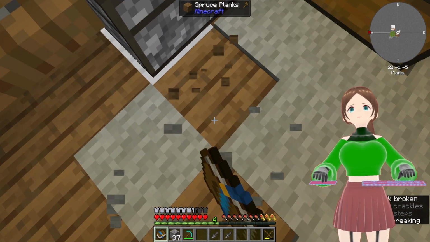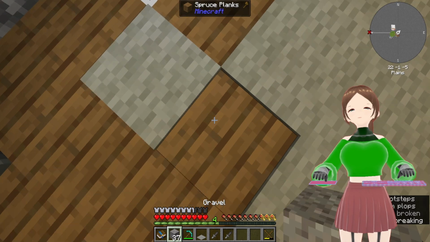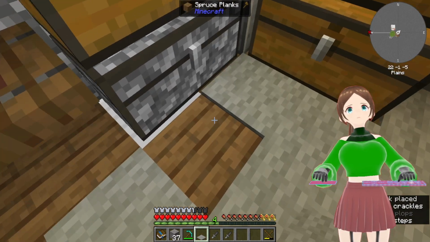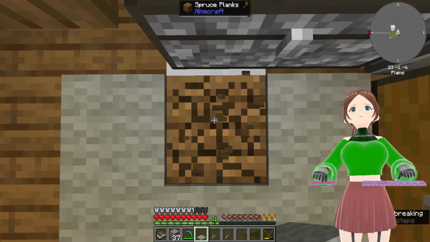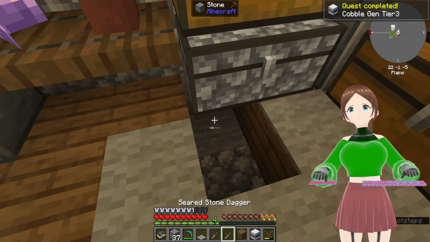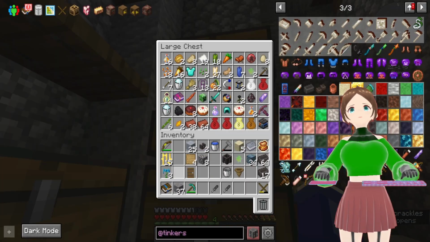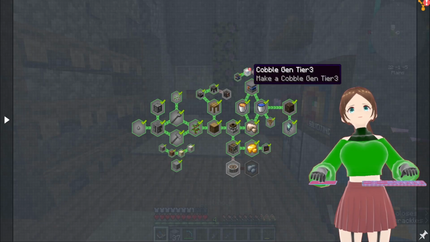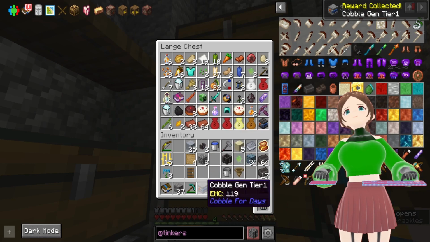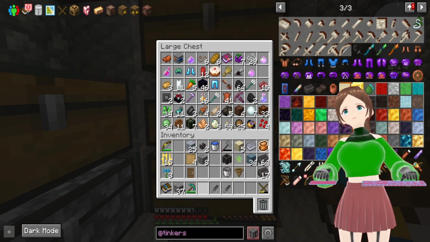I'm going to bypass the game real quick. Ooh. Give me a second. There we go. Because the game actually gave me a tier 3. And yeah. That is how we bypass the upgrade system, my friends. We just hope the game gives us what we need. And it gave me a cobblestone tier 1. Why would you give me a tier 1? I guess it is random stuff, but still.